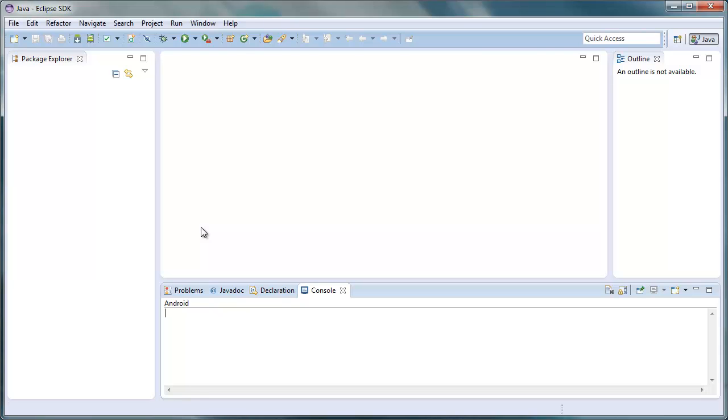Hello everyone and welcome back again to this Android development series. As you can see here, I've got my Java Eclipse already up and running, and I hope that you already installed the ADT bundle which you got from the Android developers website. In case you haven't, please do so, so you can follow along with me in this lesson.